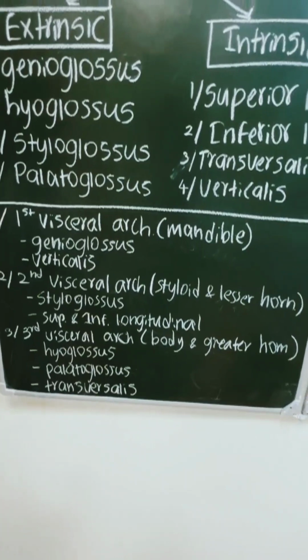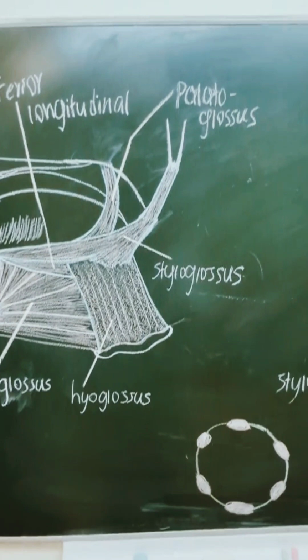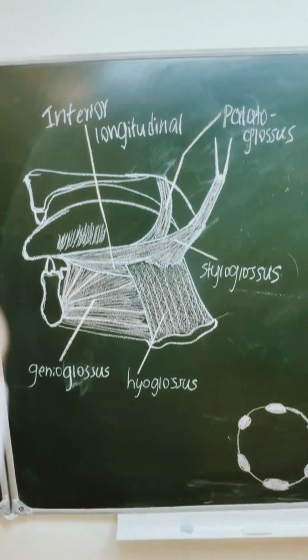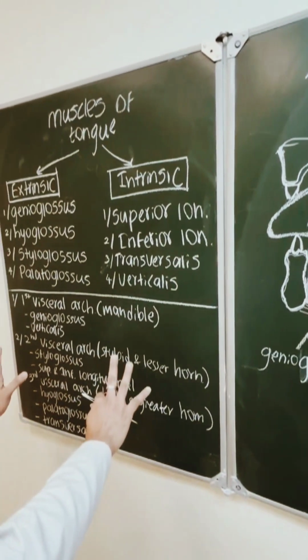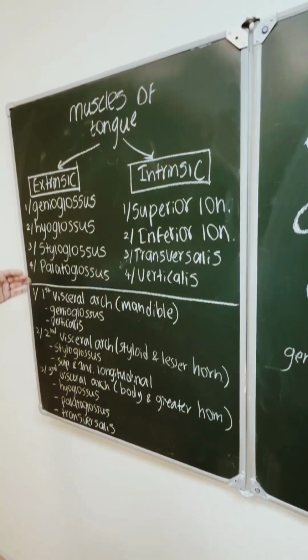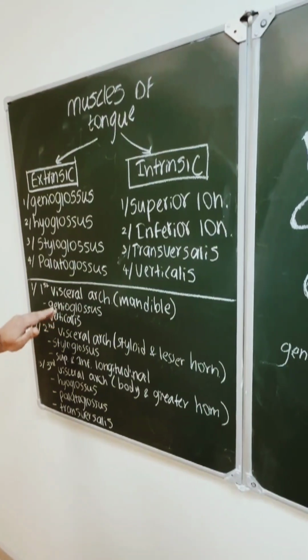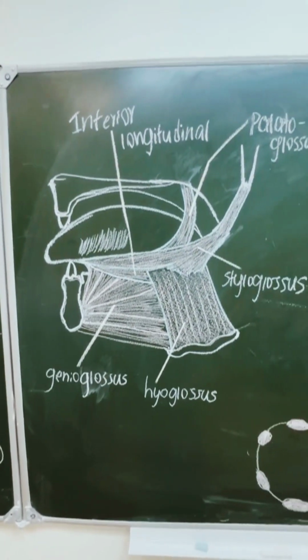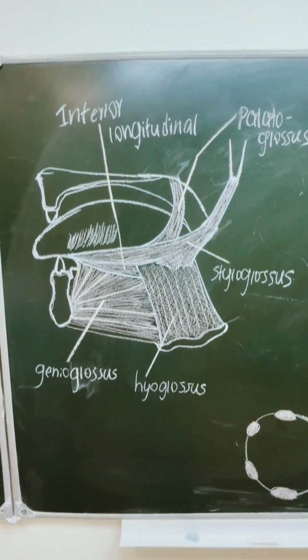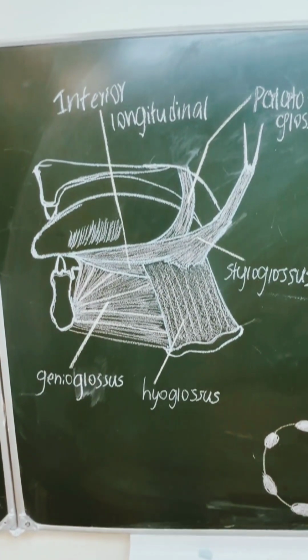Now let's go for a diagrammatic interpretation to get a more precise understanding. This is a sagittal section, and that's a frontal section of the tongue. Let's consider the first group. I'll go with this classification to make more sense. From the mandible, we have two muscles: genioglossus and verticalis. Now you might wonder what the connection is between genioglossus and verticalis to be in the same group. The genioglossus, as I said previously, goes from the mandible to the tongue.